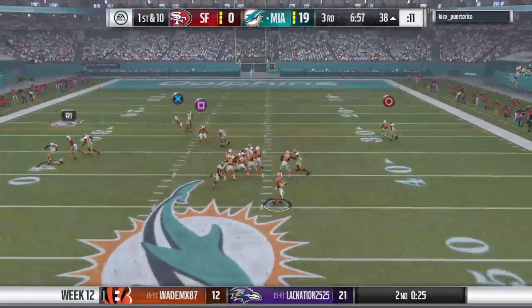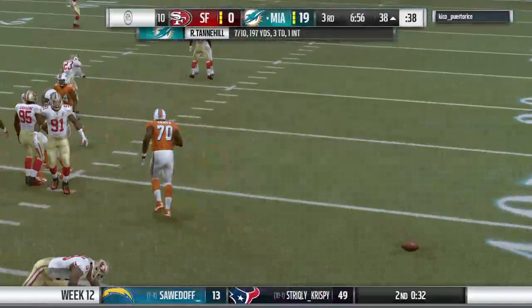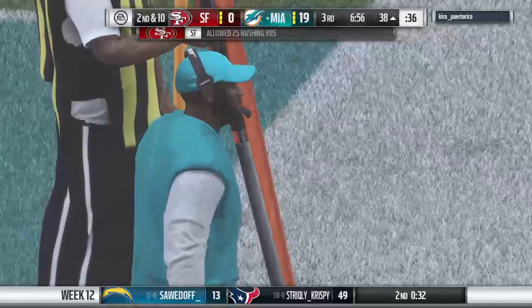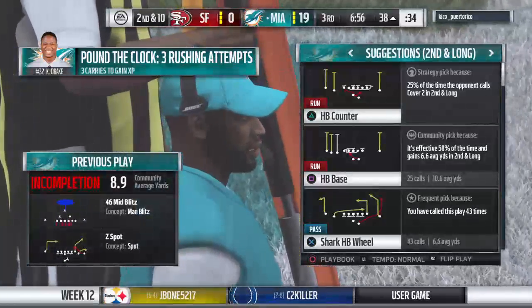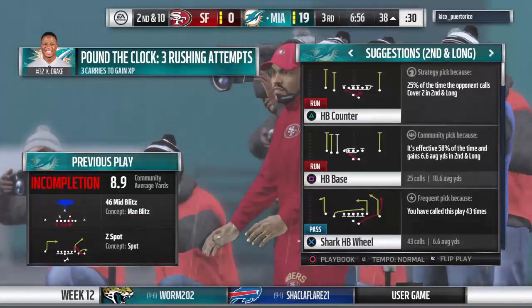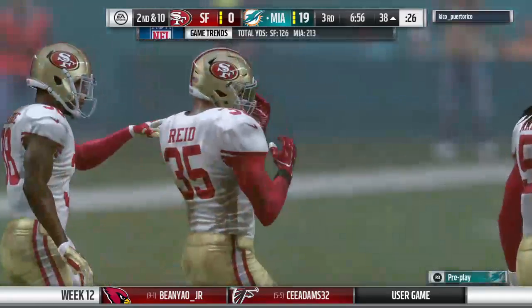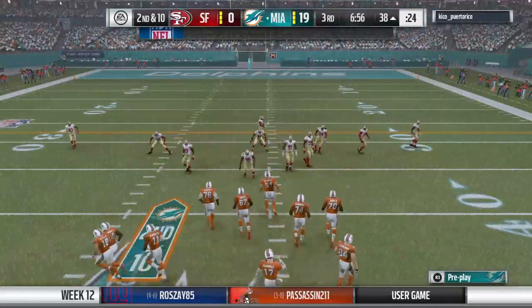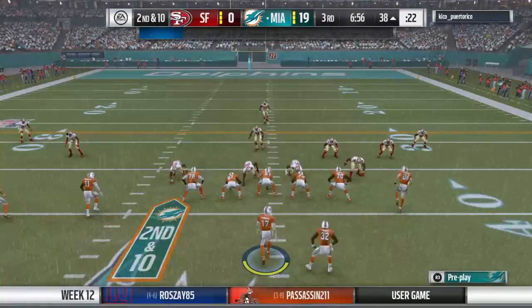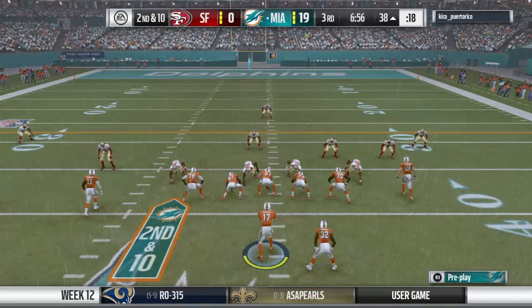On first and 10, Tannehill. And he'll be hit as he releases it, and that'll fall incomplete. So the numbers have been good in the passing game, and certainly a big reason why they have the lead. But now here, third quarter, maybe go to the run game a little more? Yeah, perhaps. I mean, after that incompletion, a little credit to the defense for shutting them down on that play. Maybe you try and run the football a little bit more in this spot, but they have to feel good about how they've been throwing it overall.